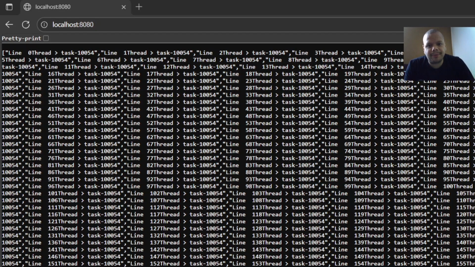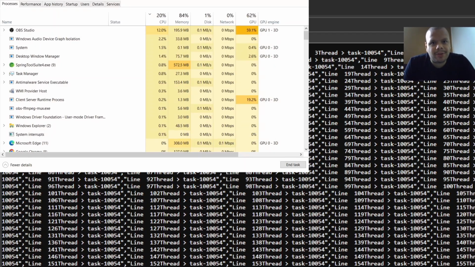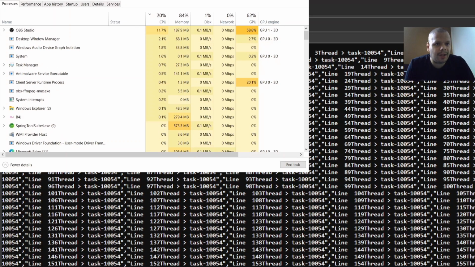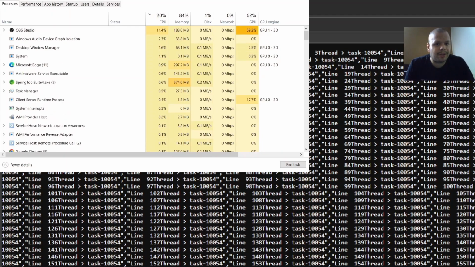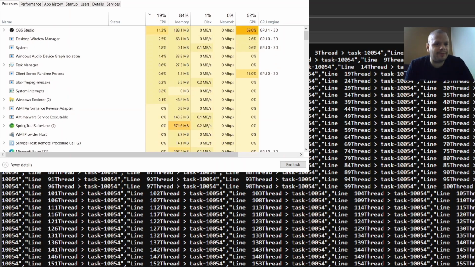It's running very light and doesn't consume as much as we expected from the synchronization issues in our previous tutorial. So that's everything about virtual threads.